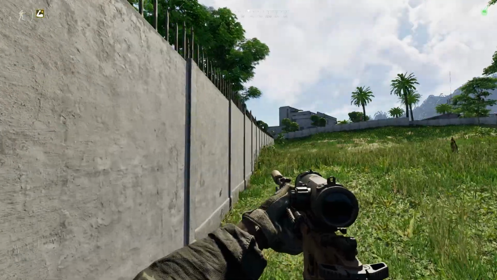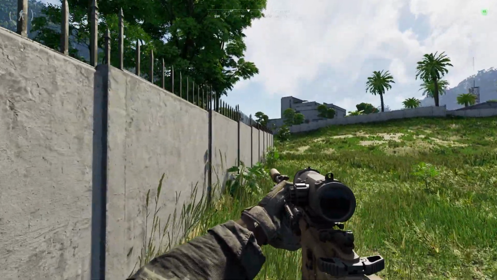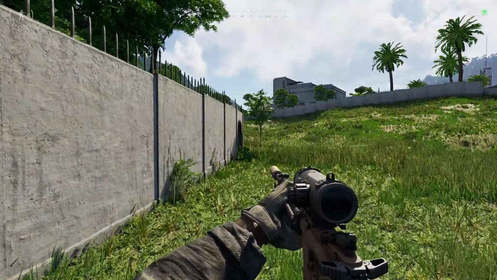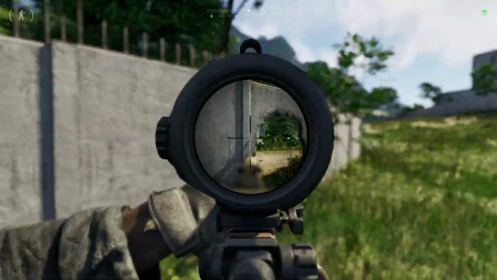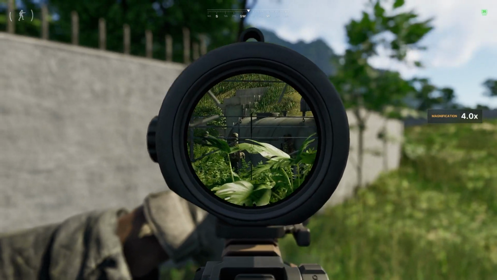What you want to do is you want to shoot that AI. If the AI doesn't die but it's actually moving, it's a bugged AI, and you sometimes just can't kill this guy. So you either take an approach where the AI that is bugged can't see you, or you just leave if you don't want to lose your gear and try another server, because it can be kind of punishing if you die to stuff like that.